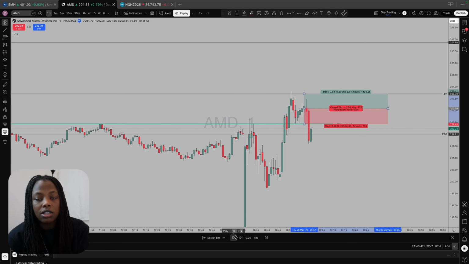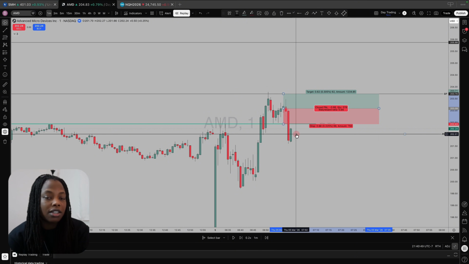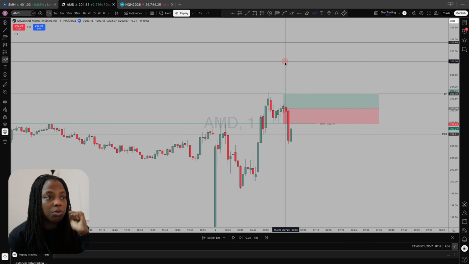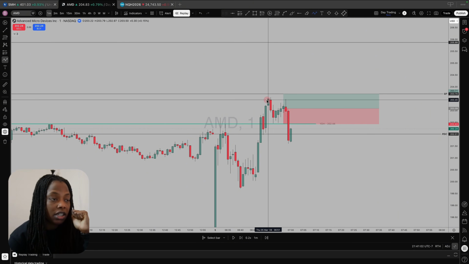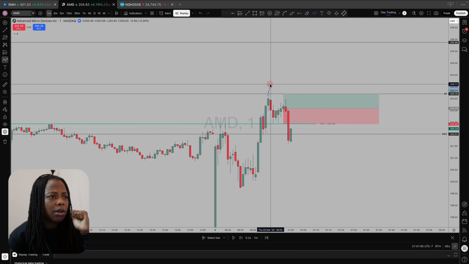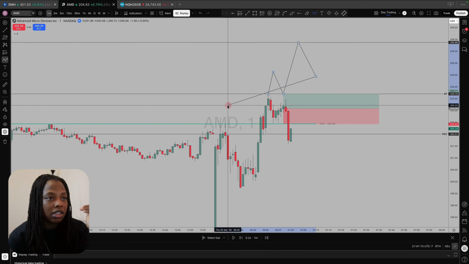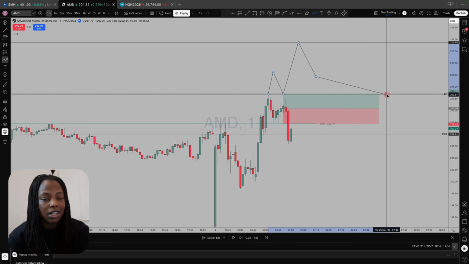So you just get stopped out. You have to have these levels on your chart so that you can decipher, okay, maybe I would sit out on this trade. If it then works out, and when it works out and it breaks through the gap fill, sometimes it just runs to the next target. Like, it would just move really fast. Next time you can just be like, okay, I would wait for this to happen and then I'll take it. That's a higher probability trade than taking this setup that occurred here. I hope that's clear. If you have any questions, leave a comment below and I'll answer it.